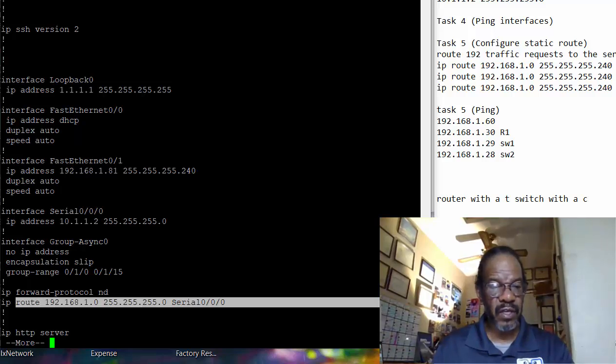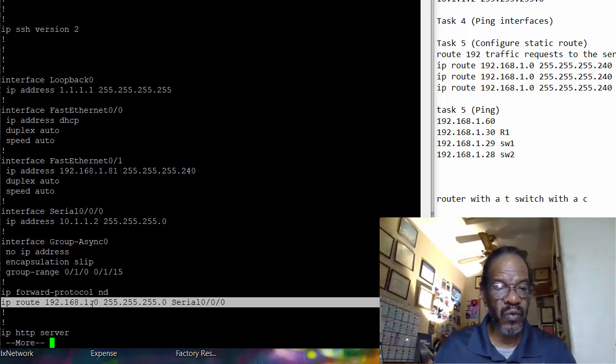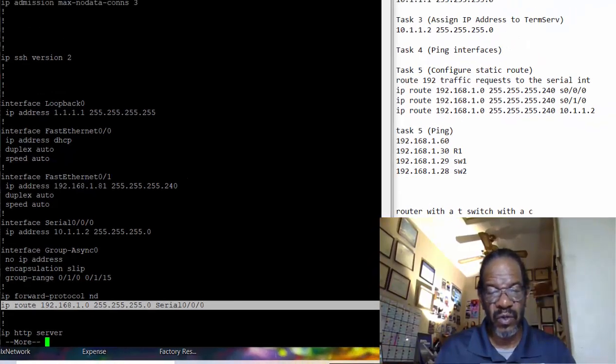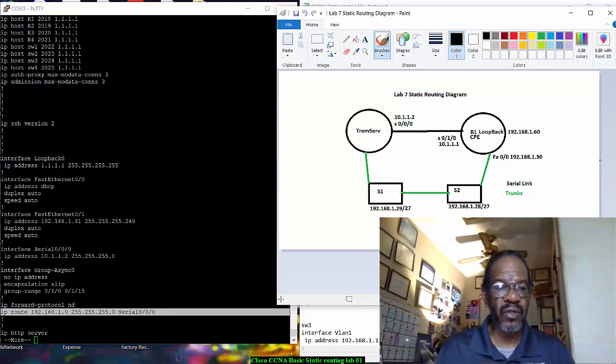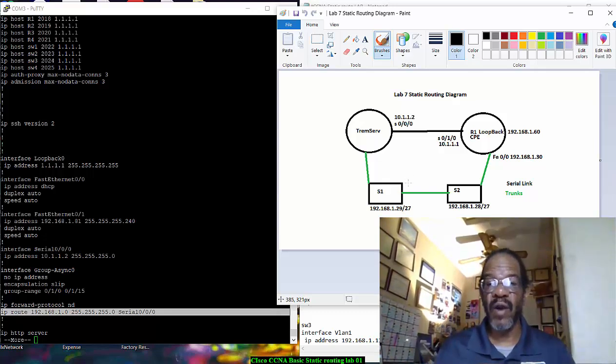Alright, so there's the static route right there, IP route, 192.168.1.0. Route that out of serial 0/0/0. We could look at the picture. Right now we're on the terminal server, and we're telling the device that any packets destined for 192.168.1.29 are routed through S0/0/0.